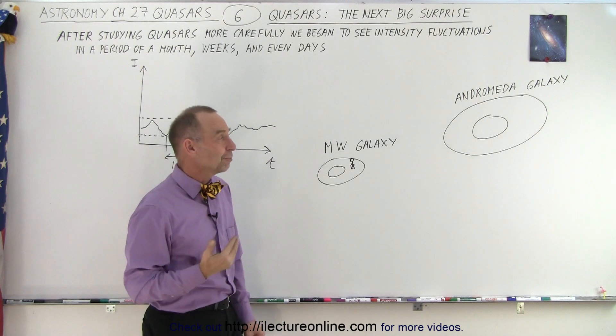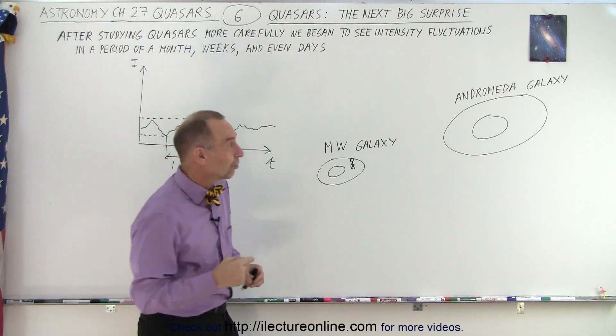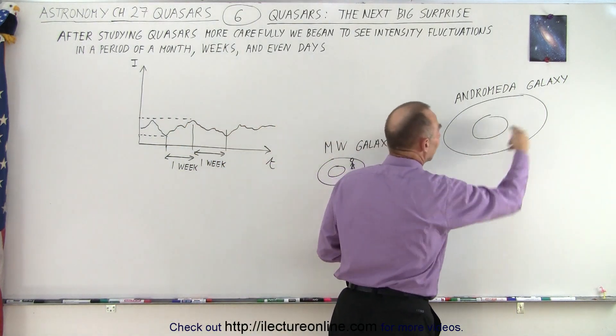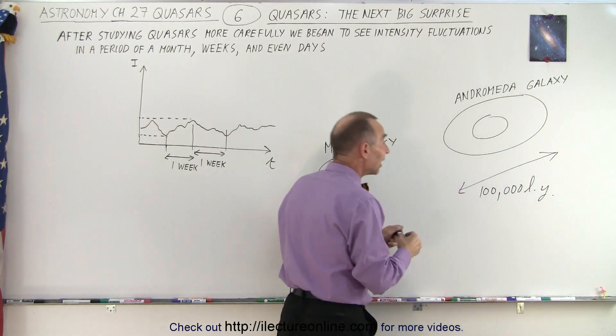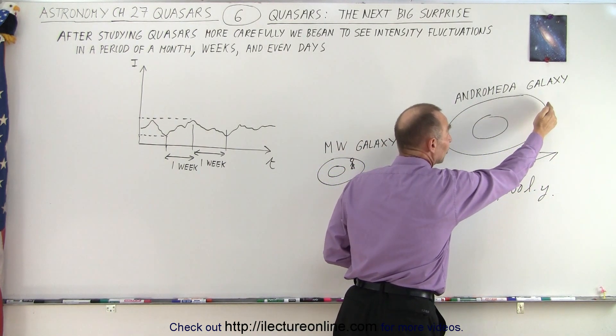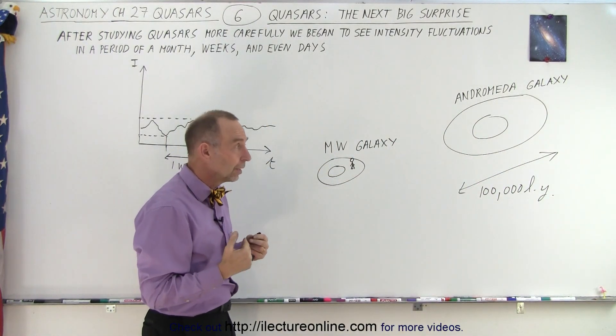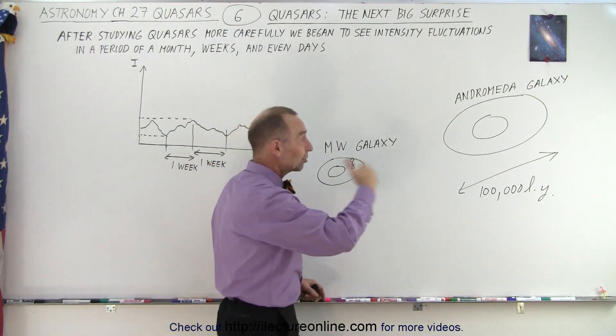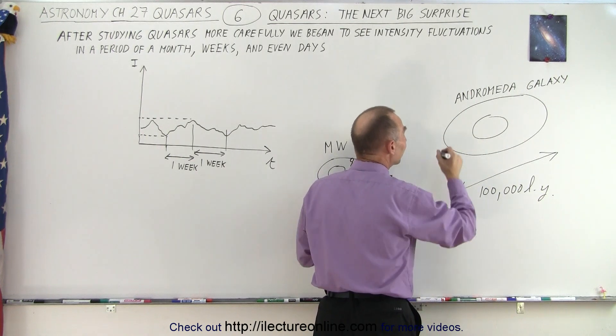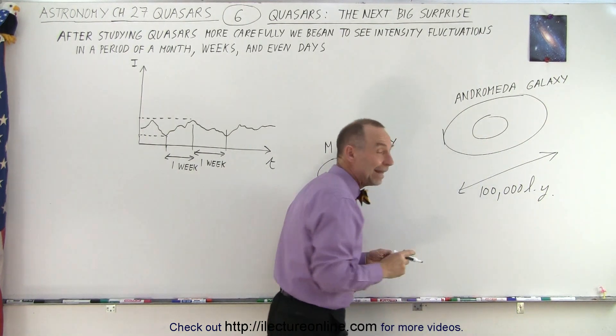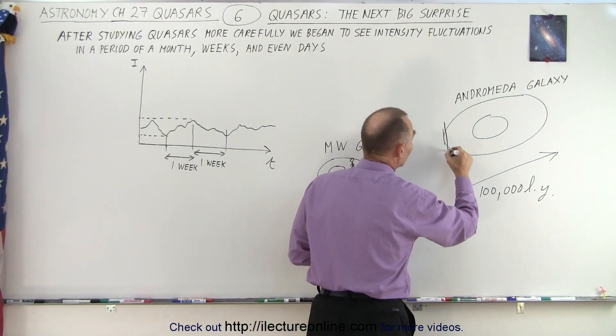Then what would we see after 2.5 million years? Well, it turns out we would barely see any difference, because notice that the Andromeda galaxy is about 100,000 light years across. That means that the light from the back of the galaxy takes 100,000 years longer to reach us than the light from the closest side of the galaxy. So what would happen is when the galaxy was instantly disappearing, we'd still see all the light coming to us, and slowly the very front of the galaxy would begin to disappear. And after 1,000 years, a small sliver of the galaxy would no longer be visible.